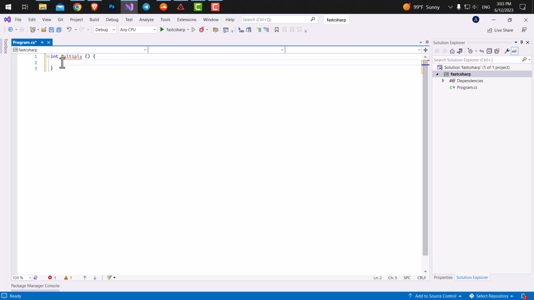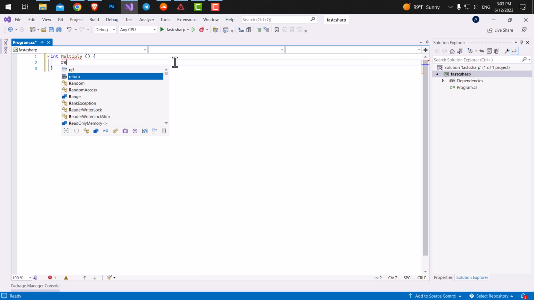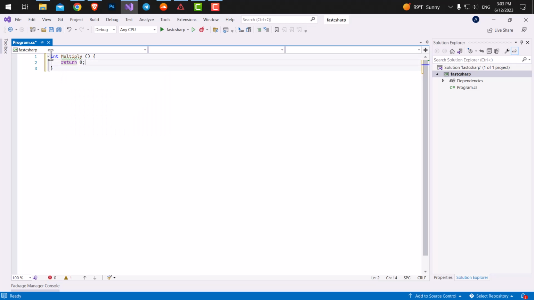The red line that you can see below the name of my function means that we have a problem here. If I hover my mouse on it, you can see it is because we are not returning a value. So for now, just to get rid of the error, I'm going to say return 0. And that's how we can return a value. Let me tell you again, we can return anything that we want, but the type that we are returning and the type that we specified for our function should be the same. Another thing about return is that it doesn't matter how many lines of code we have after it. As soon as it hits return, it will get out of the function.